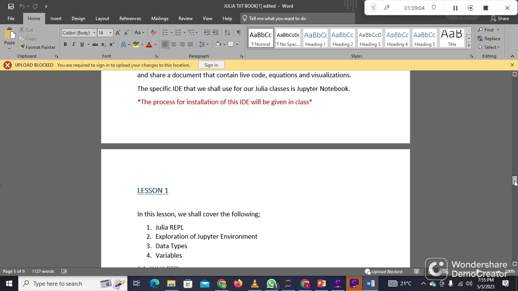For example, there's a package called LinearAlgebra. Linear capital L, algebra capital A. So maintain the format of writing a package.